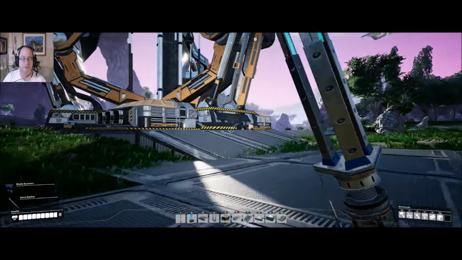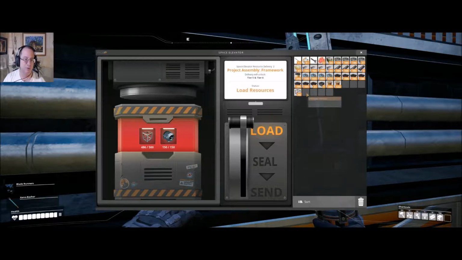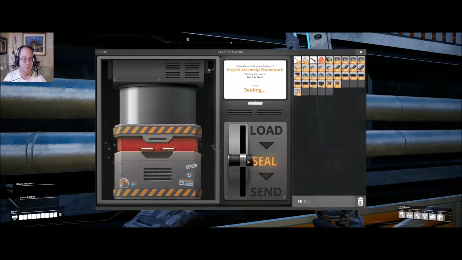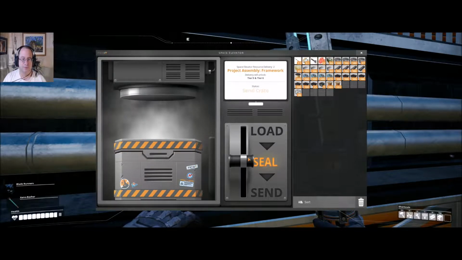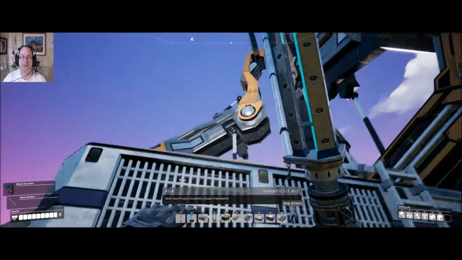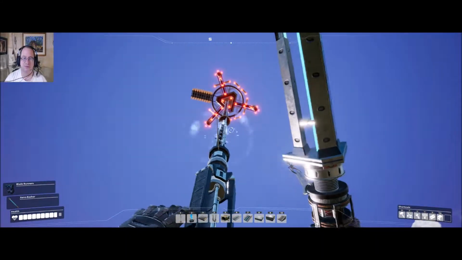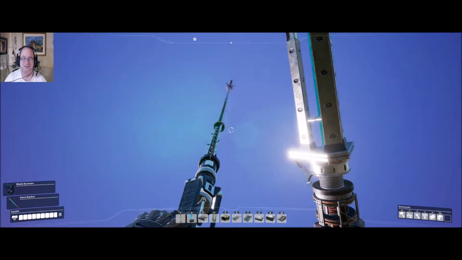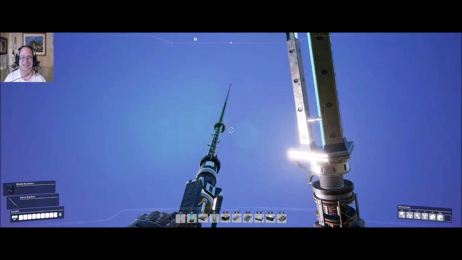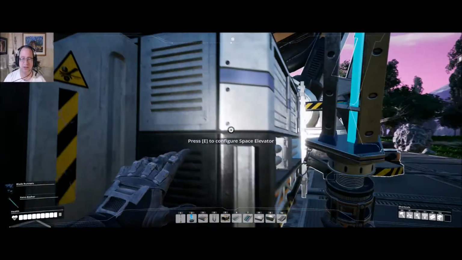let's just start dumping modular frames into this and see what happens. Alright, there, and boop, boop, boop, boop, boop, and 500. Alright, so let's seal the crate. And send it! Alright, let's watch it. Oh, get back here. Nice. I like that animation.